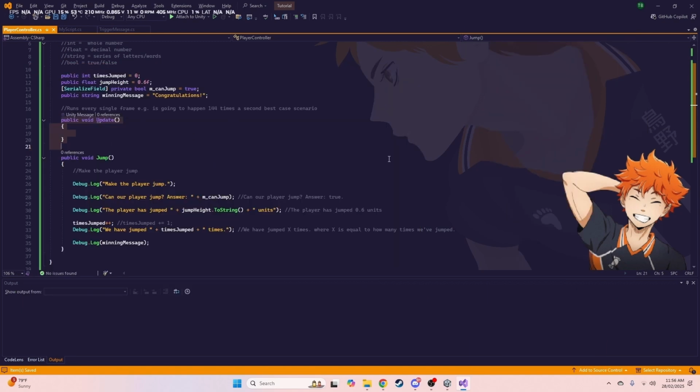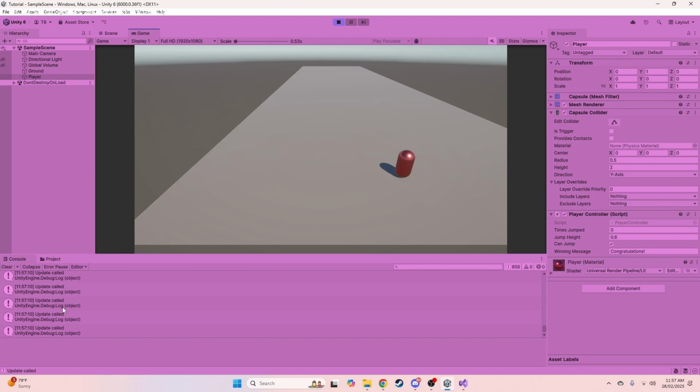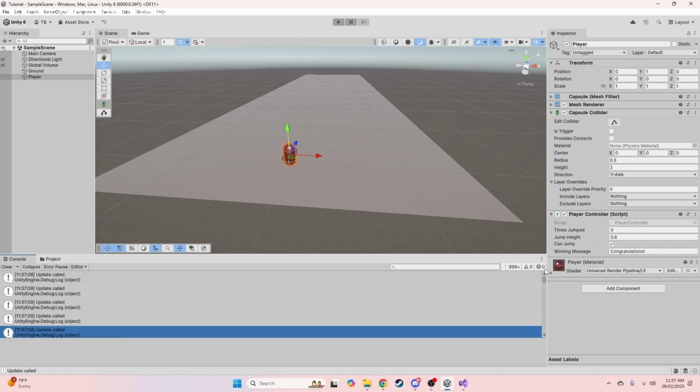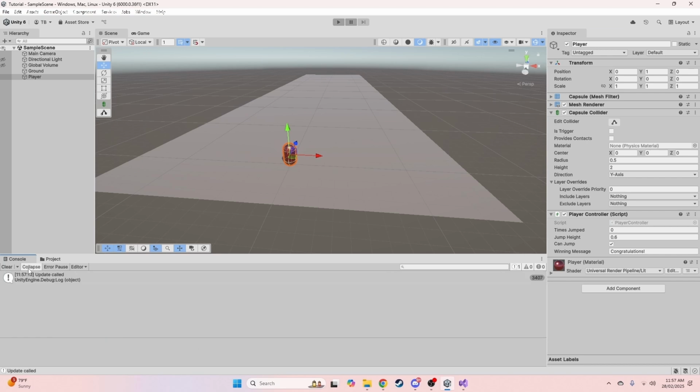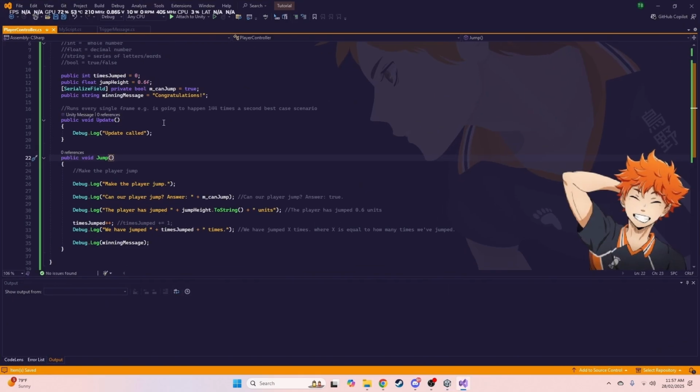What we're going to put here in our update is going to happen every single frame, and I can actually show you what that looks like by using a Debug.Log and saying "update called." Now when I enter play mode in Unity, we see that we get our Debug.Log call a bunch of times. If I end play mode now, we see that we got the message more than 999 times in those few seconds. If I hit the collapse button over here, I can actually see how much exactly we called the method. The update method was called 3,407 times in that quick little playtest.